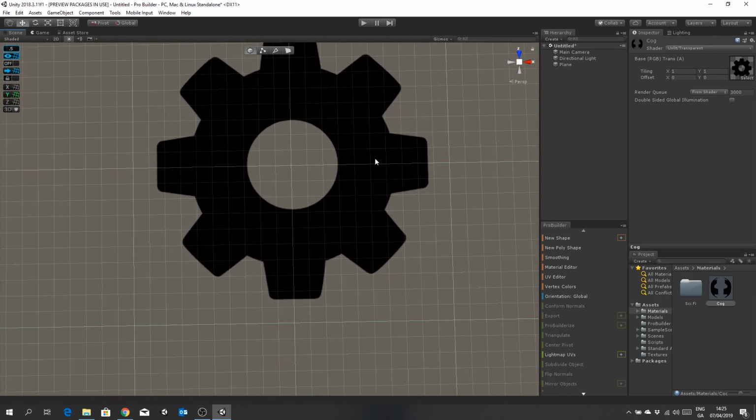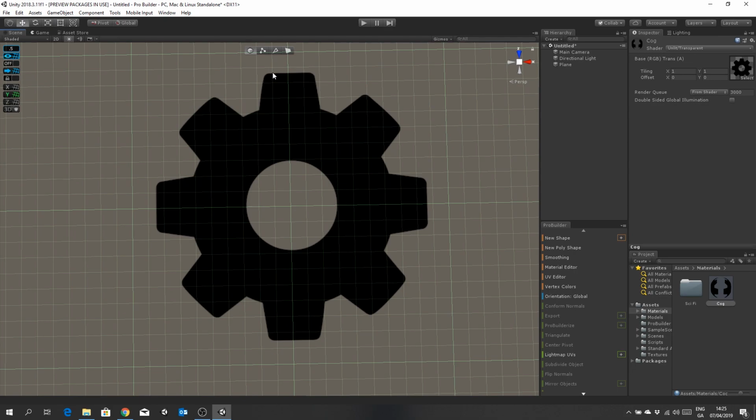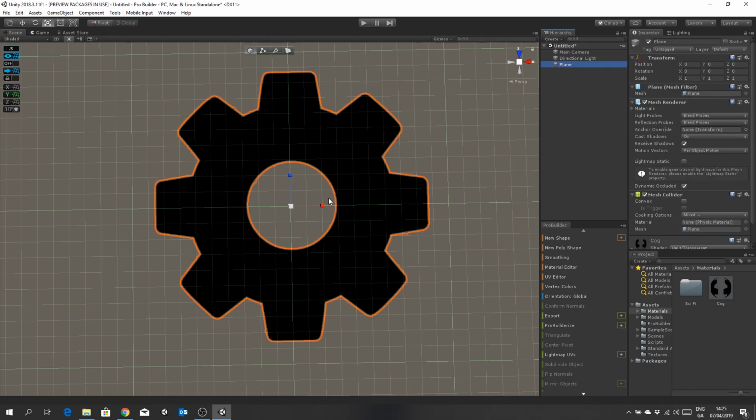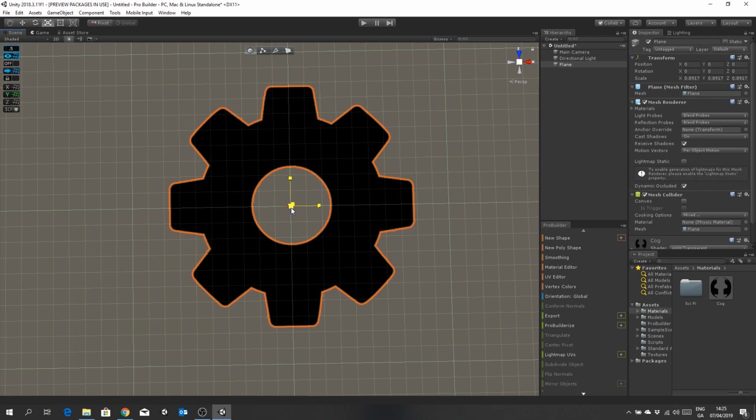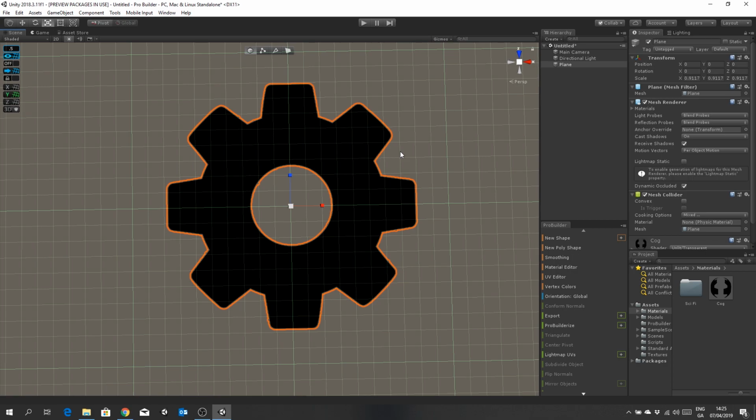I'm also going to shift down the size of the plane so that the edges of the cog actually meet the flat end of the grid itself in the ProGrids grid. So I'm going to scale that down just so that the edges meet. So I've got some easy numbers to play with. I'm only going to take 1/4 of this, and I'm actually going to create the geometry for 1/4, and I'm going to mirror and rotate and then snap it all together, and you'll see why later on.